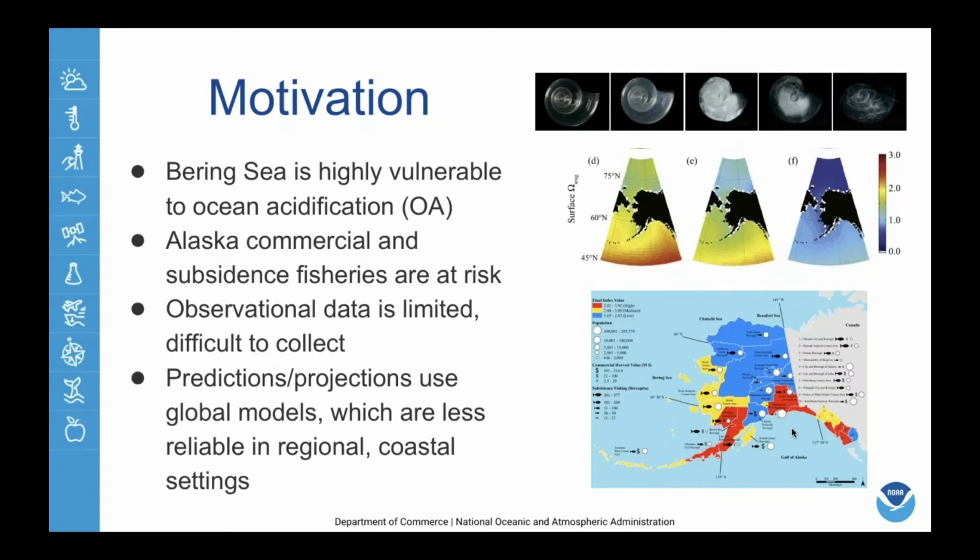But when we're looking at OA here, collecting observational data is really a challenge because of the geographic remoteness and just the very harsh winter weather conditions. And so people like me like to turn to models to help fill in some of those gaps left by the observations. In particular, I like to work with regional models that are linked to global models, because these regional models tend to work a bit better in more spatially constrained, high-resolution areas like a coastal shelf region.